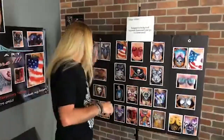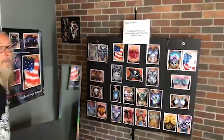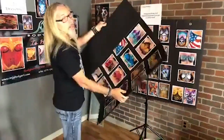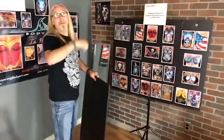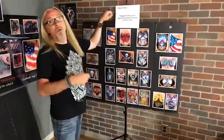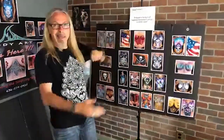These boards have been through a lot — it's almost time to get new ones, but they're not expensive and you can change them out all the time. The nice thing is we can hook them to our tent and when packing and loading, they're nice and thin — I can slide them into a spot. The tri-fold foam core boards pop right open. I put grommets in the top then string bungee cords across and just put them up that way. I just tape the images onto the board so I can take them off and put them on.